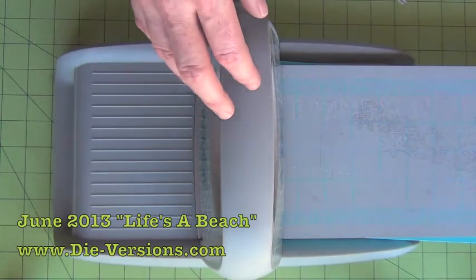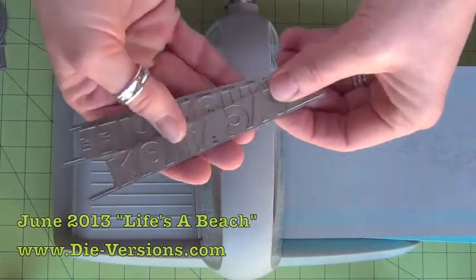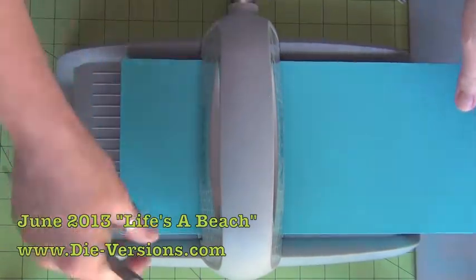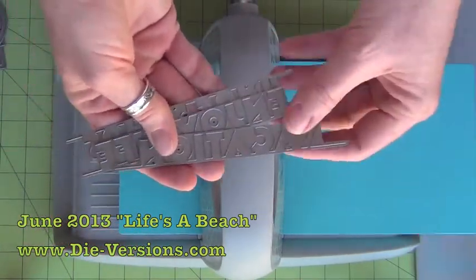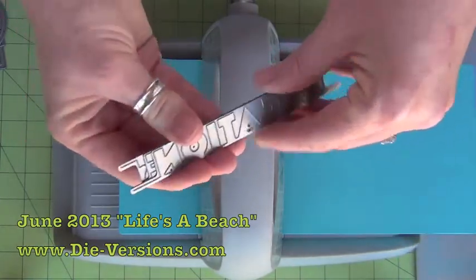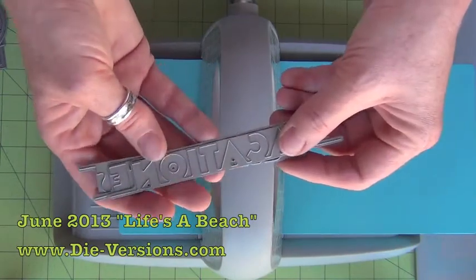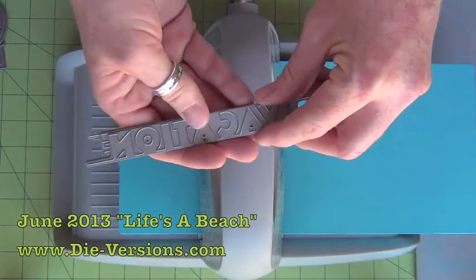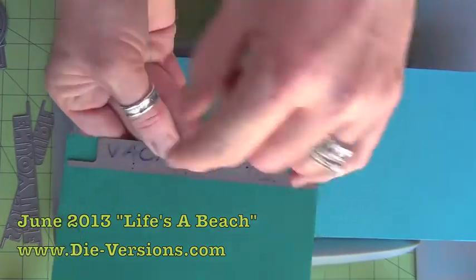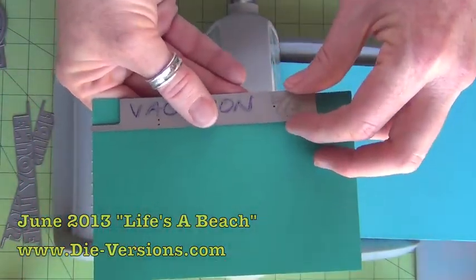I'm going to start here with the words and we'll do this in two videos this month. We also have six Spanish Express Edges coming out this month — I don't have those here yet, they just came from the factory to the warehouse. The concept is exactly the same, just in Spanish, and there are six of them, kind of general purpose: I think there's a congratulations, an I love you, and a hello. We're playing catch up a little bit on the Spanish, so general purpose greetings for the Spanish Express Edges.